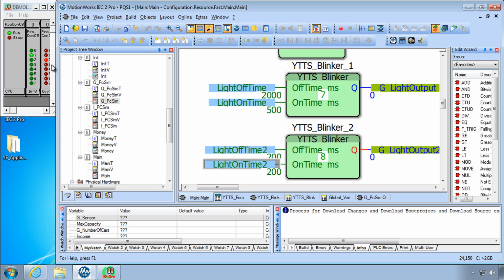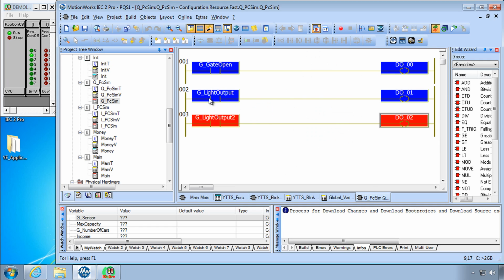So now I do have one fast blinker and one slower blinker. The global variable is tied to my ladder outputs, and those outputs have hardware addresses which interface to the real world, in my case the PC simulator. And you can see that both of these operate completely independently.